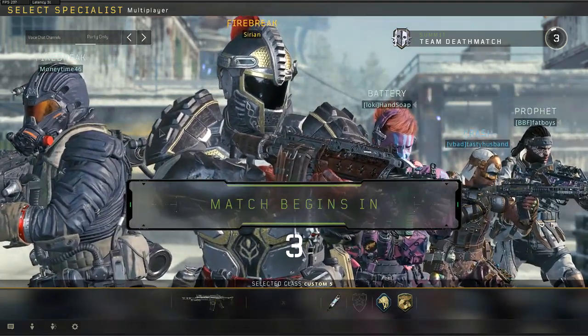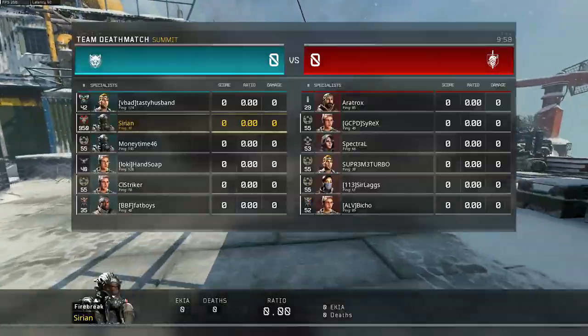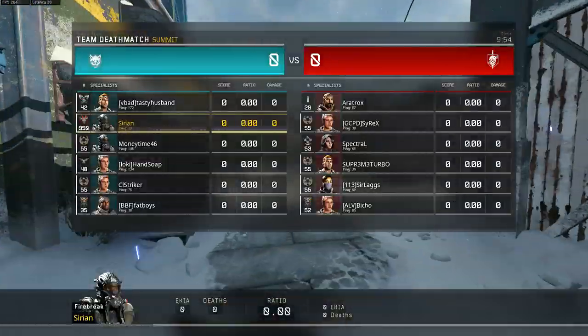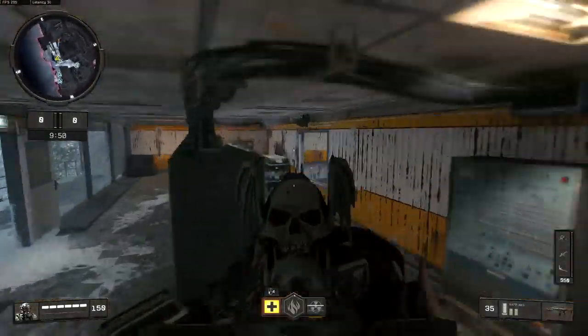Hey, what's up guys? It's Syrian here, and today I'm bringing you a couple of nuke gameplays that I got on my last stream. In the first video, I'm using the Vapor with Stock 1 and 2, Rapid Fire and High Cal, as well as Gung Ho and Scavenger.